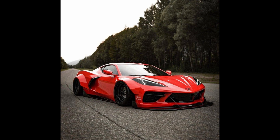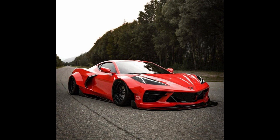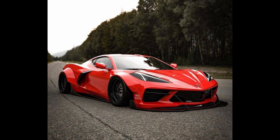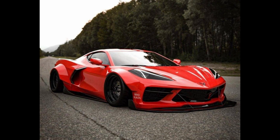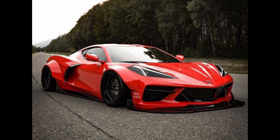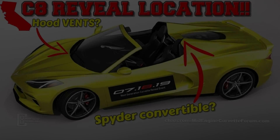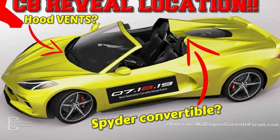The C8 is here, and so far it's very impressive. The one thing that hasn't been talked about a lot is when we can actually expect to see this car on the dealership lots. I've talked to a few different dealerships and two things remain constant — the build date and when we're going to actually see them on the lots. Before we get too much into that information, let's talk about something that was notably missing at the reveal, and that is the convertible C8 Corvette. There were a lot of rumors suggesting a spider-style convertible coming early on, but it was a no-show at the reveal, or so we thought.